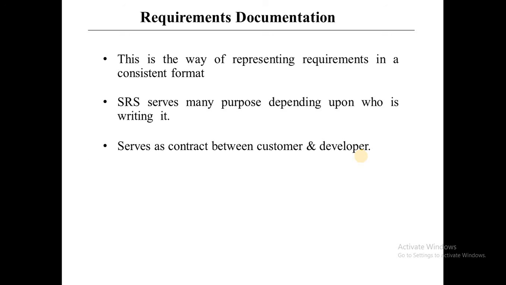At the end, requirements documentation. After collecting the requirements and analyzing them, we have to document them. Documentation means everything should be on a sheet of paper. The document we call SRS, Software Requirement Specification. SRS serves as a contract between customer and developer. SRS is like the output, the outcome, of the requirements engineering process.